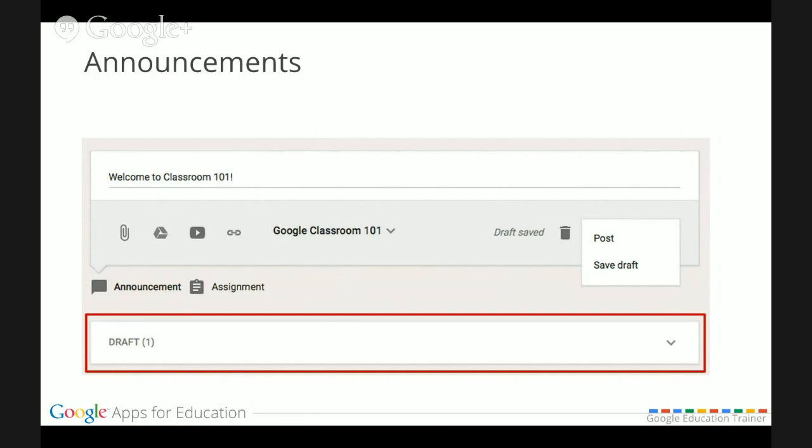So now I, as an instructor, during planning periods, can go ahead and create maybe the announcements for the week, and then be able to take those and submit them online when it's time to send them along. So you'll see that that little area had the draft spot highlighted in red.